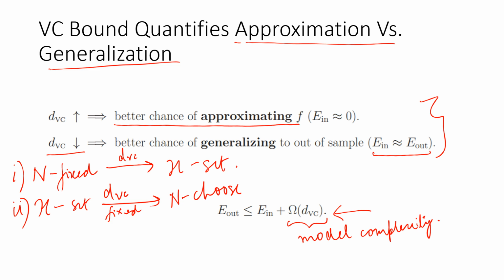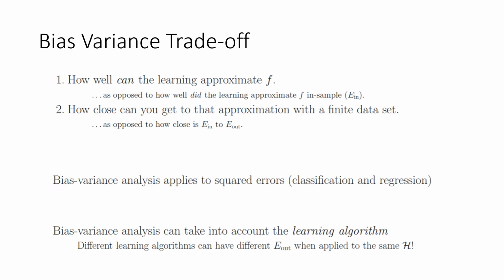And this trade-off is so fundamental to machine learning that we look at it from another perspective, right? Because VC analysis showed us that the choice of hypotheses needs to strike a balance between approximating and generalizing, right? Approximating F on the training data and generalizing on test data. Test means something that's new, that's the question that we are trying to answer, right? So what is this trade-off with another view? The other view is essentially known as the bias variance trade-off, right? So VC generalization was one way of looking at it. Another analysis is known as the bias variance trade-off or the bias variance analysis. This is another way of looking at the same approximation versus generalization trade-off.